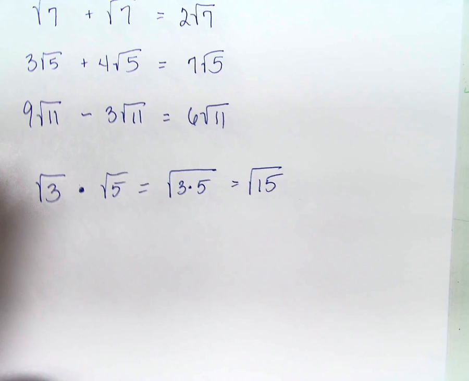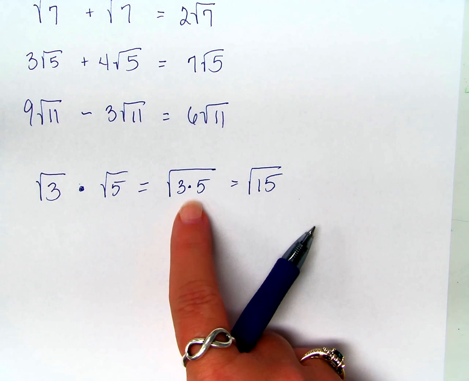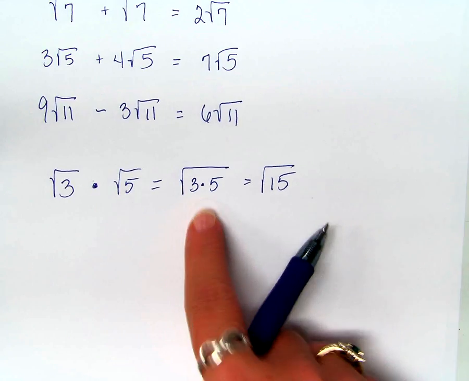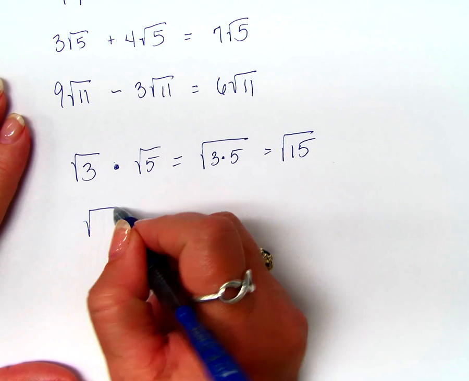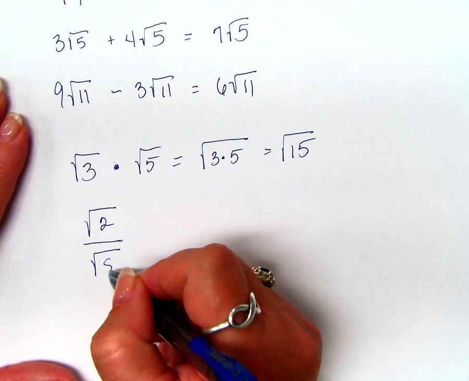Okay? Let me tell you why I don't want to skip it. I'll tell you in just a second. We're not ready for it yet. But I'm telling you right now we're going to write it because of what's coming up soon. Fair enough? Okay? So what about the square root of 2 divided by the square root of 8?